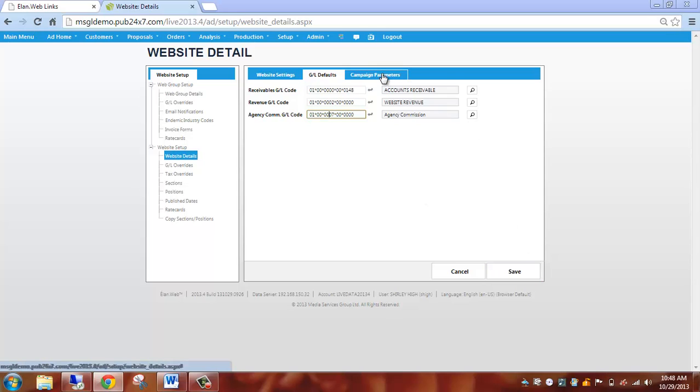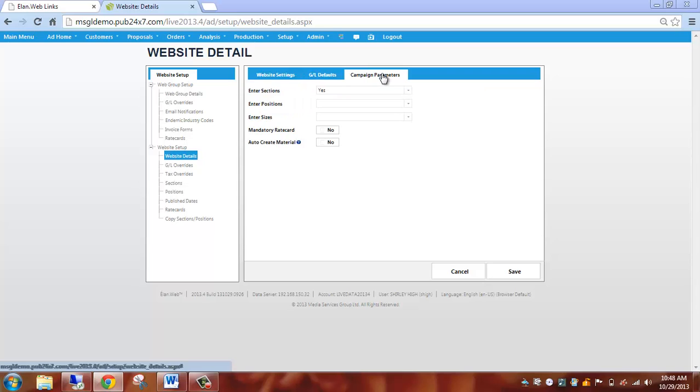Click the Campaign Parameters tab to set up the order defaults in the order entry screen. If these fields are left blank or set to yes, the fields will display in the campaign entry, and you will be allowed to choose from the options in the drop-down menu at that time.